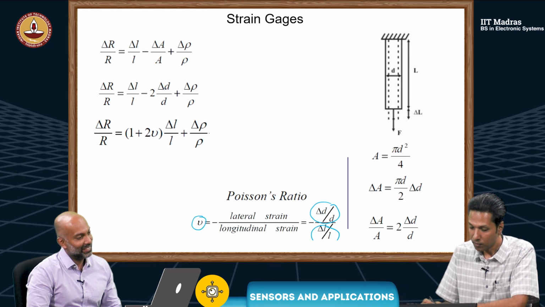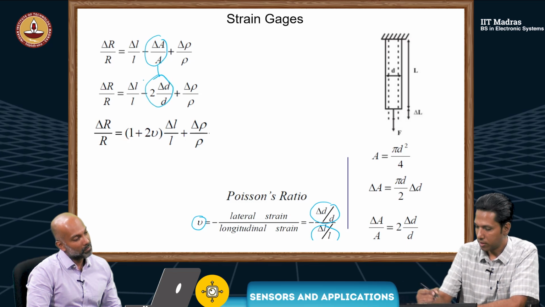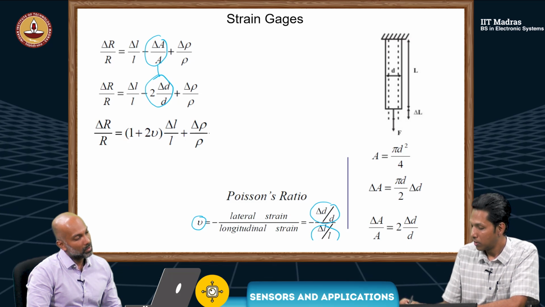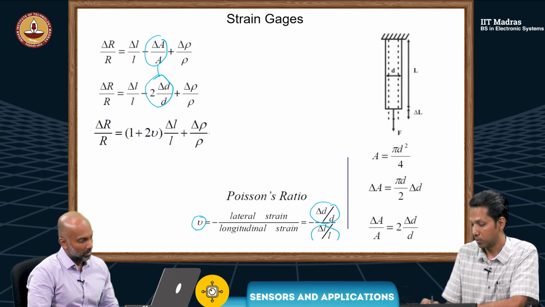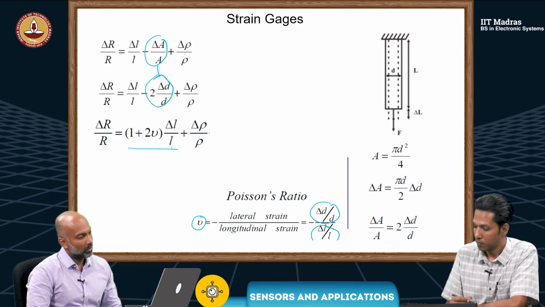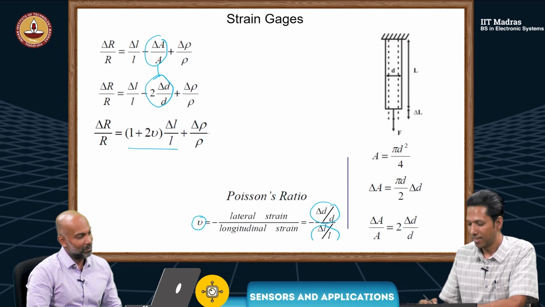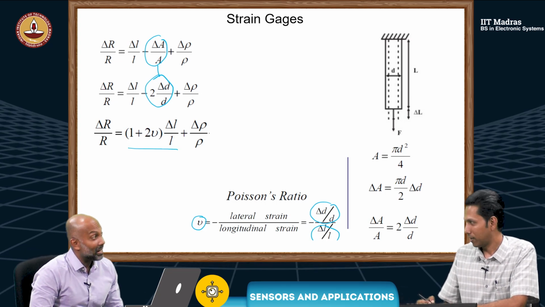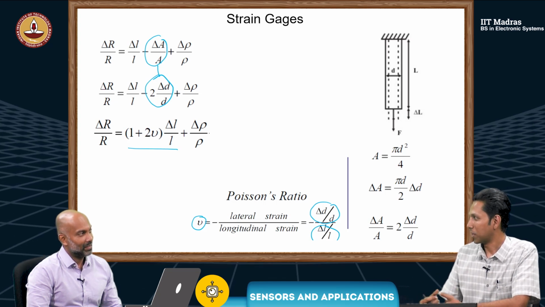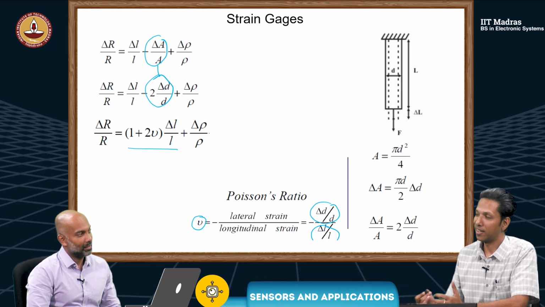So that means we have written this in this form. Now, delta D by D, I can replace in terms of delta L by L into Poisson's ratio. Yes. So that's what is done here. So now you got rid of D. Yes. Now we are getting closer to delta L by L. But you still have your Poisson's ratio and delta rho by rho. I think that is a material property. You may not be able to play with that. Not really a dimensional property. Yes. We may not be able to represent that in terms of delta L by L.